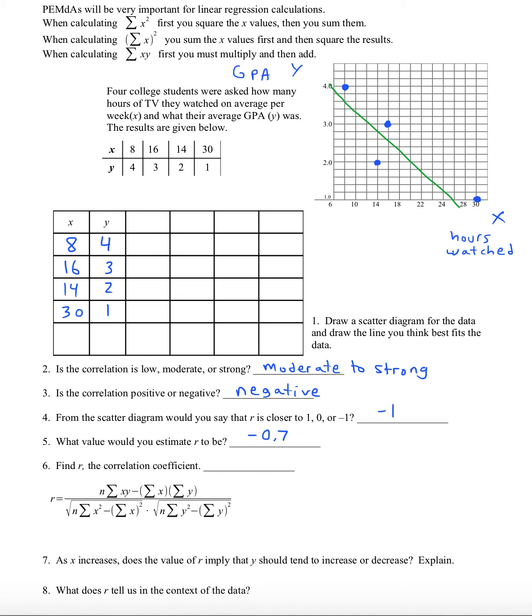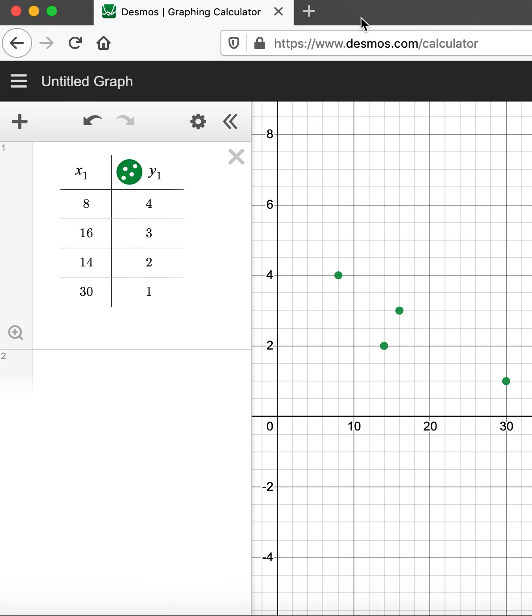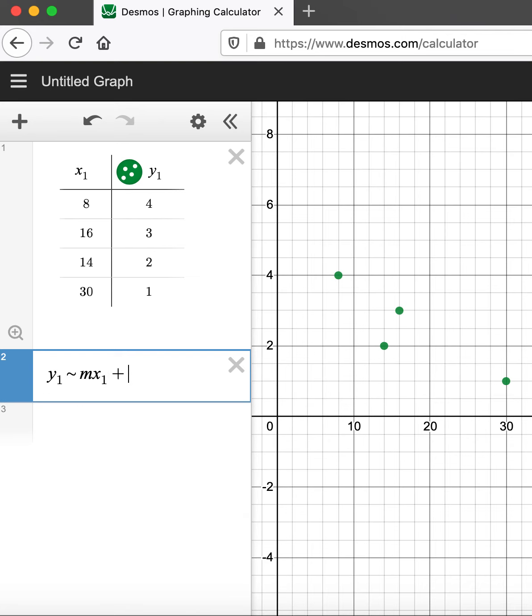Now we want to find the R correlation coefficient, and I'm going to show two ways of doing it. First, I'll do it the easy way, by technology. Just go back to Desmos, and we'll enter in a new box this formula. y1 tilde mx1 plus b.